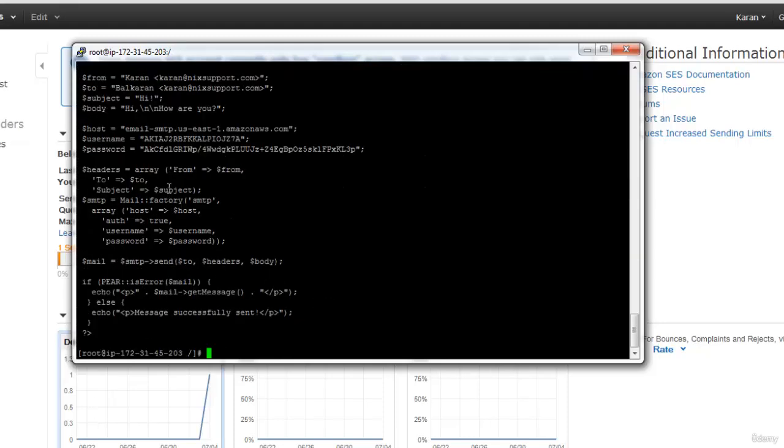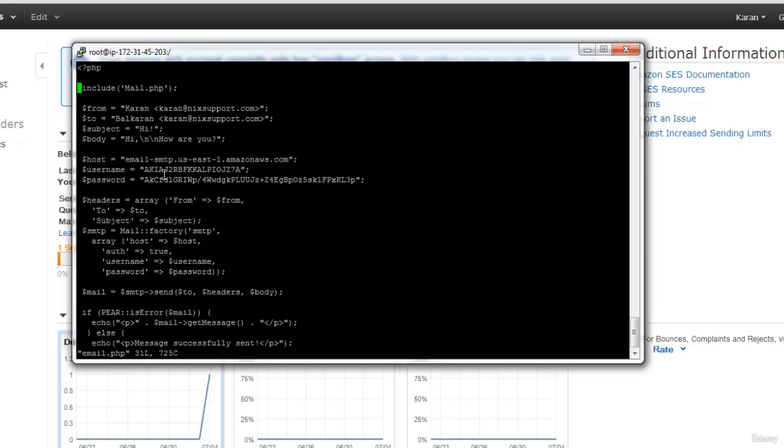Let's say I want to send it to admin. I have to provide these details: SMTP hostname, username, password, all that stuff.